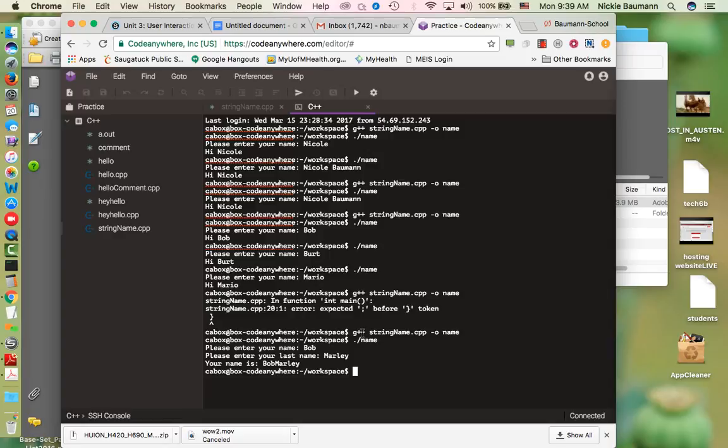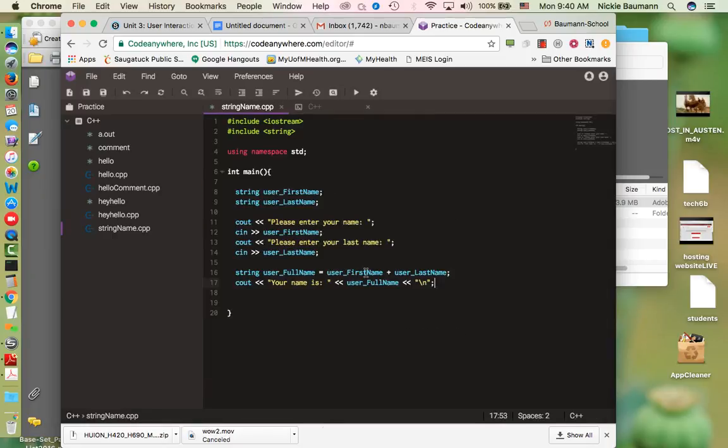Perfect. Now you notice it doesn't give a space in there. So let's go back and put a space between Bob and Marley. So here we go. It's just adding them together without spaces. But I want some spaces in between there. So I have a plus, and I'm going to add a quotation mark and a space, and a closing quotation mark, and then another plus sign. So this quotation mark will give us a space between the names. Also, let's say, instead of please enter your name, let's say, please enter your first name. Okay, save.